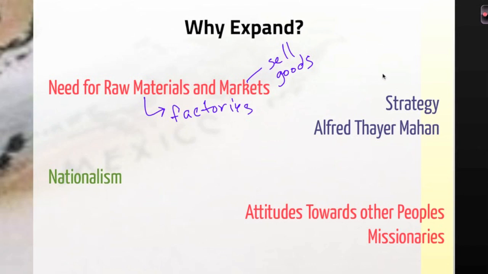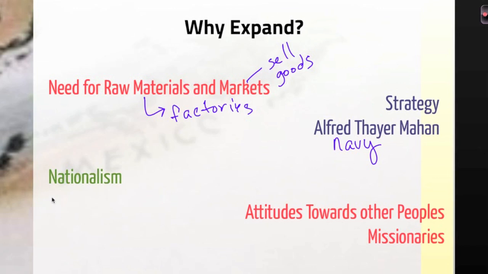Another reason is for strategy. One of the big advocates for expansion was Alfred Thayer Mahan. He is going to be a big part that has to do with the Navy. He says that to achieve this world power and to have colonies, we need to have a powerful Navy, and we need to have a powerful trade network, and we need naval bases in these colonies that are away from the United States that can be places where our ships can refuel and we can have trade needed to support these ships. And so it's very strategic for why we needed to expand.